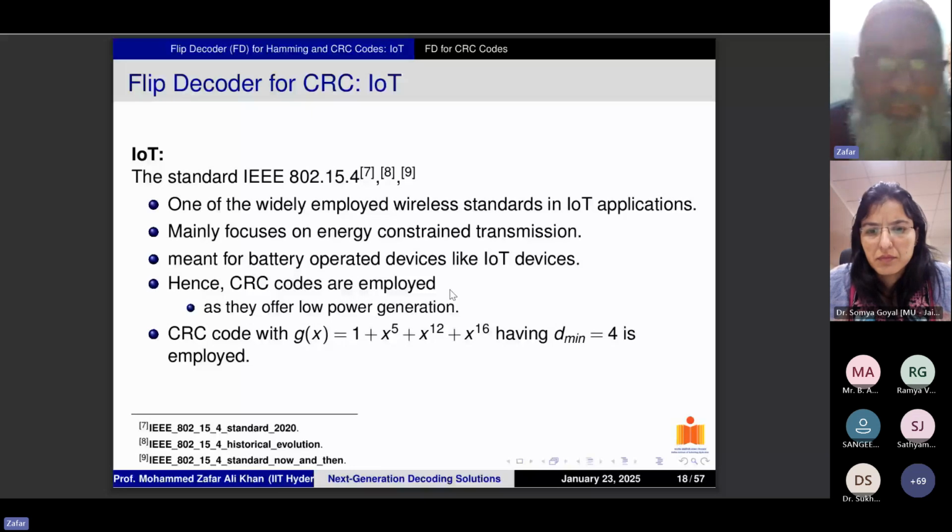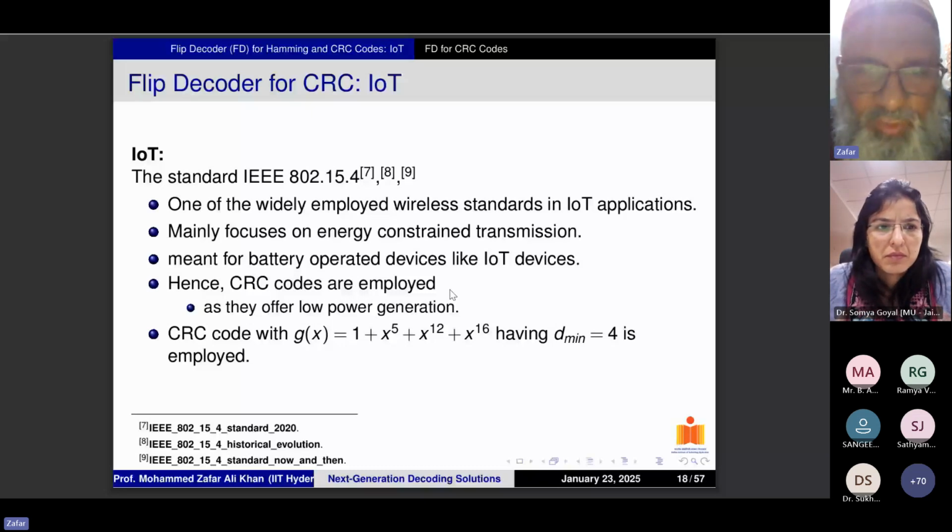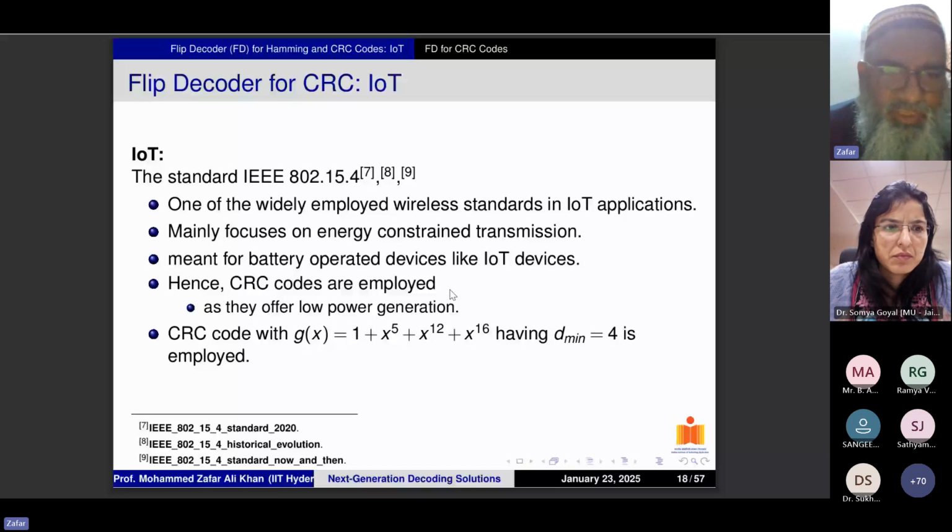Cyclic shift registers are used for implementing these CRC codes. They have a dmin of 4. So from coding theory, you can correct floor of (dmin minus 1) by 2 errors, so that would be 1 error. But unfortunately, there is no decoder known for CRC codes.